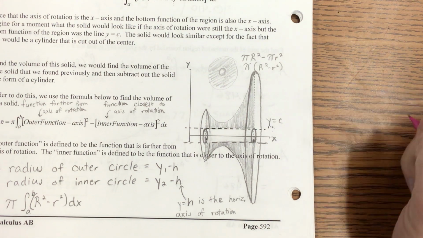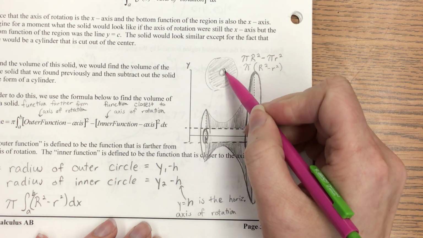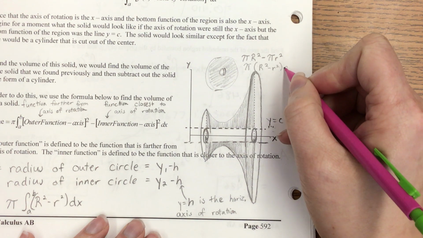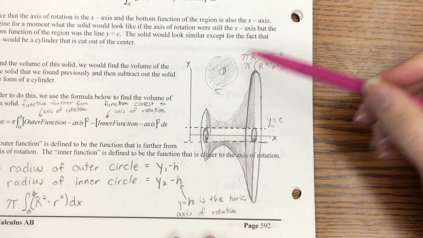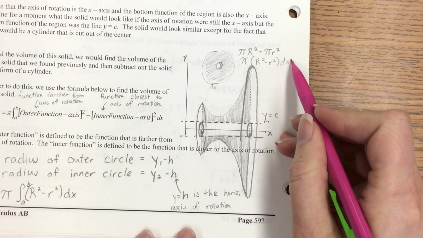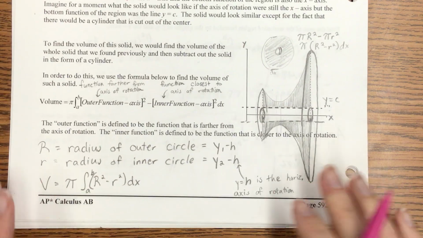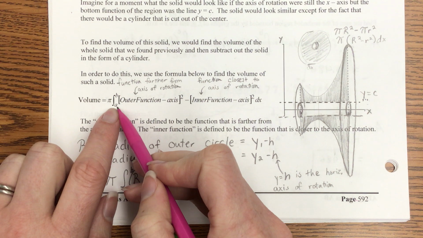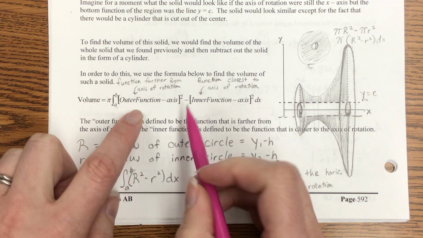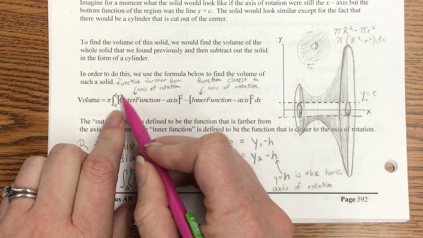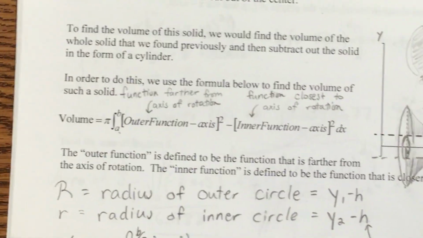Now let's say we want to find the volume and make this a disk. So actually give it a tiny bit of height. Then we have to multiply times dx, which is the height of the disk, right? We're slicing this to get this shape. This will give us the volume of one disk. And then if we want to find the volume of all of the disks put together, we use an integral to add up all of the disks that start with x equals a and end with x equals b. Here's the pi we were talking about. This is going to be your big R squared, and this is going to be your little r squared. I'm going to zoom in there just a little bit.